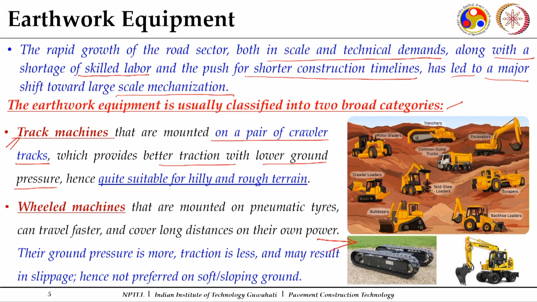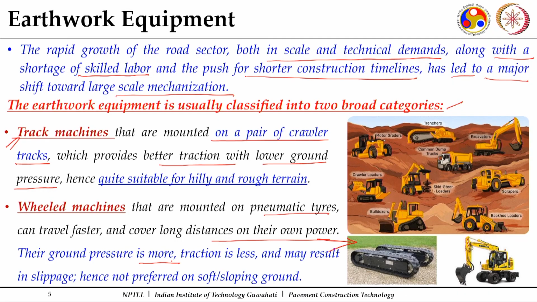So these kinds of things are quite suitable if you are working on soft soils, or in hilly terrains where you need a lot of traction. So this kind of crawler track is very important. Track machines play a good role. Wheeled machines, specifically those mounted on pneumatic tires, can travel faster from one place to the other, covering long distances on their own power.